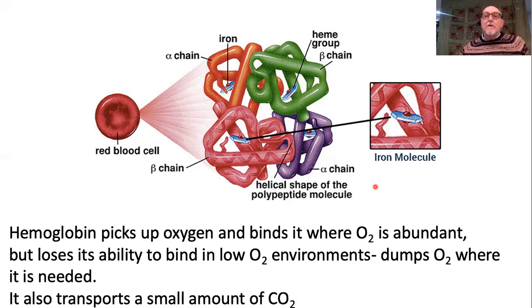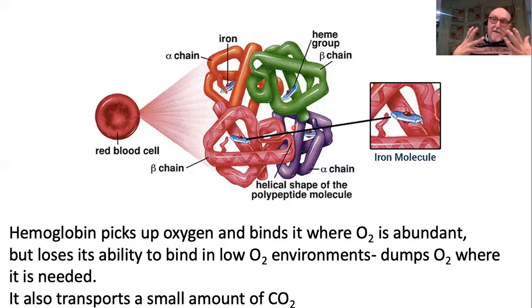So this is very useful, because we can take our hemoglobin, put it into an environment like the lungs, for example, where there's lots of oxygen. It will pick up oxygen there. Then we send it off by the heartbeat, etc. We transport that hemoglobin to an area like our fingertips, where the cells have been sitting there metabolizing, and they've used up all their oxygen. So the oxygen is poor there. When the hemoglobin reaches here, it's going to drop its oxygen, and it's going to feed the cells with oxygen. And the hemoglobin then gets returned to the lungs by the blood circulatory system to pick up more oxygen.